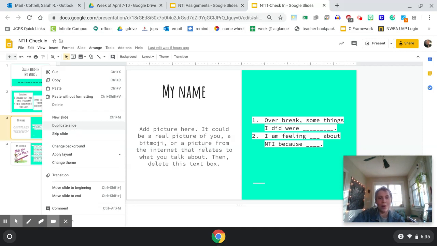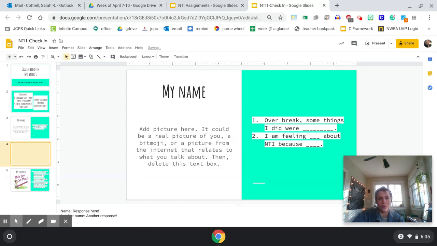And then I would like my example to be the first slide that you see after the directions, which means you would need to take the slide that you've just created and move it down, preferably to the end, so that everyone who's done it before you, they will be before you. So just drag it down all the way to the end. The way that you do that is you press on it and you just drag it all the way down.